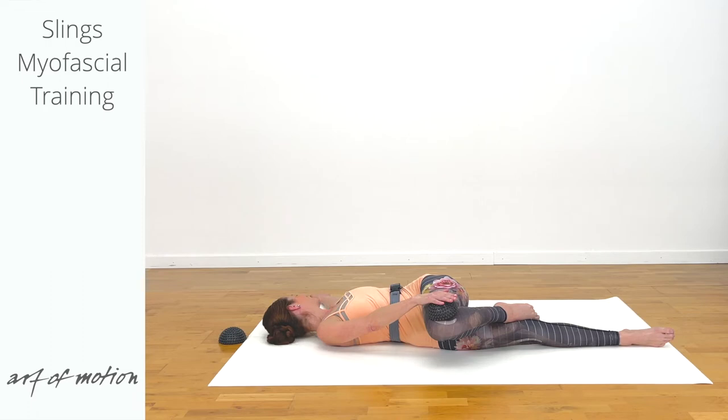Glide the arm up overhead, then glide it down towards the pelvis. Turn the palm towards the floor and go one more time. Envision your pectoralis major muscle like a fan that spreads from the sternum out across the ribcage — with circling the arm, you can imagine you're spreading the fan wide open. Turn the palm down and glide out one more time until your arm is at chest height.